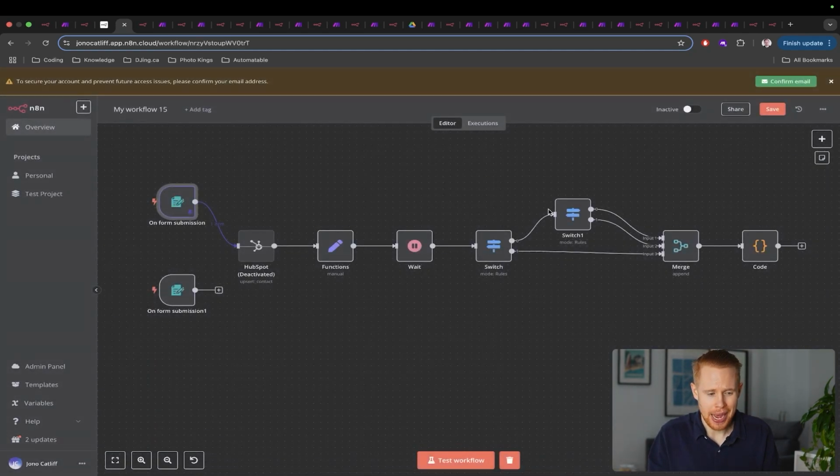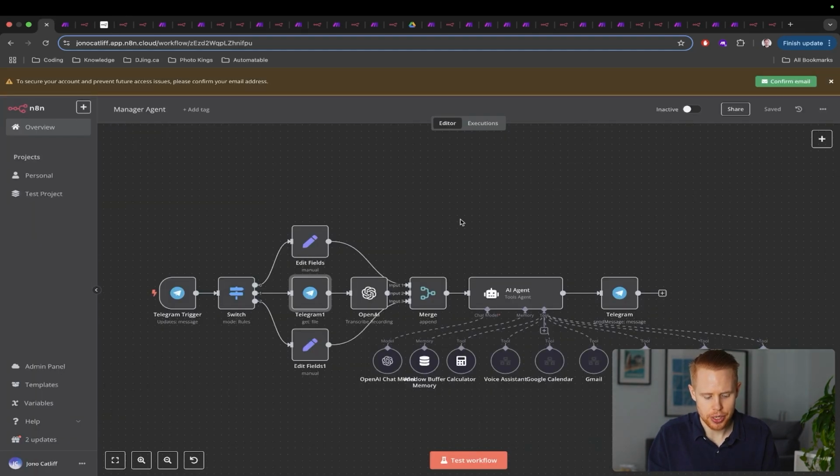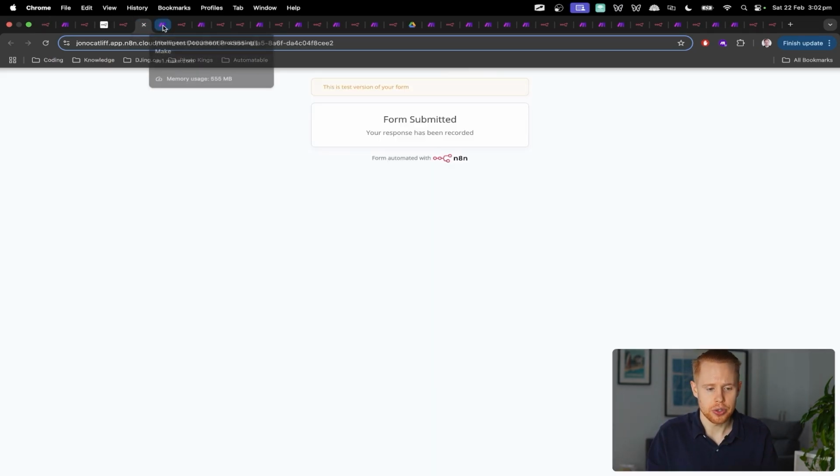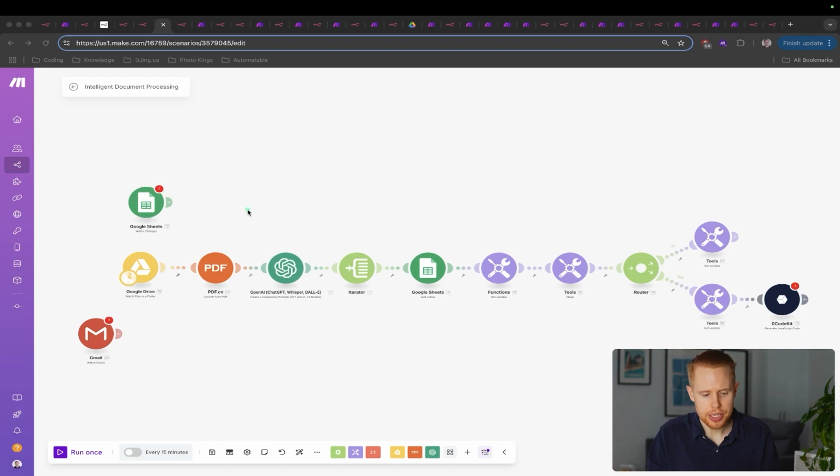And so past that, you can pin other things. So take, for example, this workflow here. We could pin, of course, the trigger here. We could pin OpenAI, we could pin many different parts of this. And so you can just speed up whatever part of the workflow it is that you're looking to speed up. And so you can do this in make.com as well. It's just a bit more challenging.